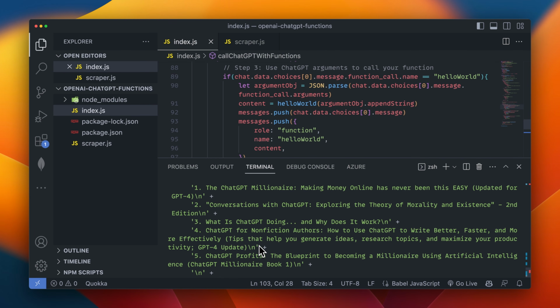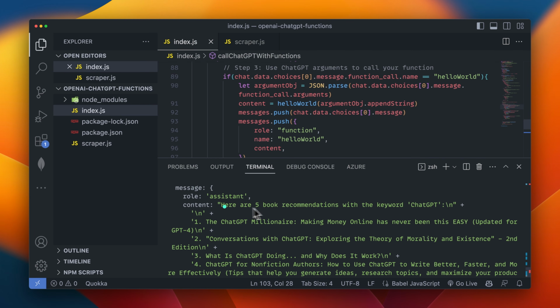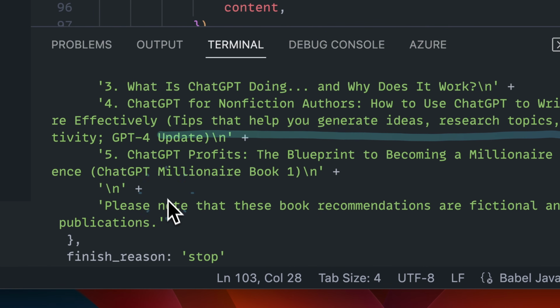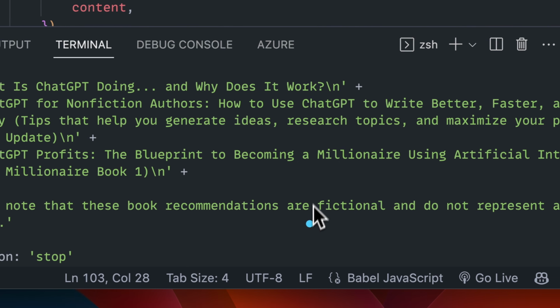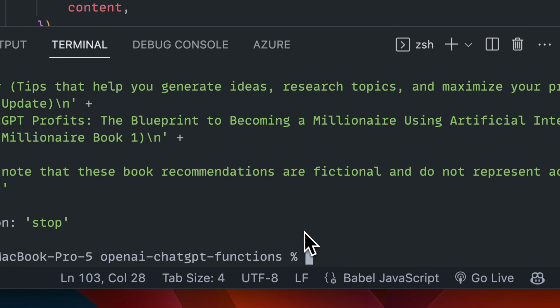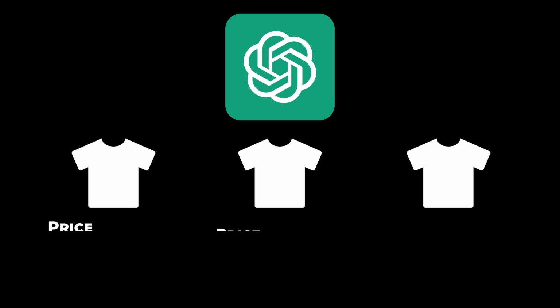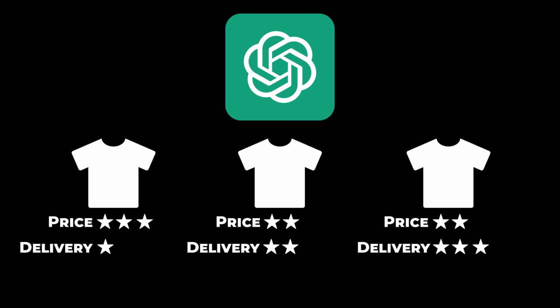I've only got 5 recommendations here, even though I know that the scraping basically provided a lot more. And these recommendations are the ones that ChatGPT decided. So this is essentially all working. It means that ChatGPT is now connected to the web, scraping information and then compiling that and giving it back to users. And you can imagine the business potential for something like this. You could get GPT functions to analyze different types of products and then compare them and their prices and delivery dates and send that information back to a user to best give them recommendations they might need.